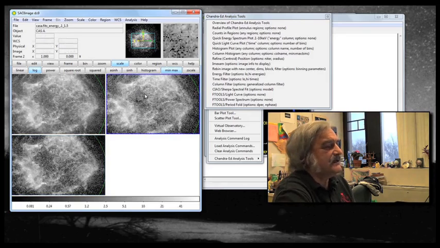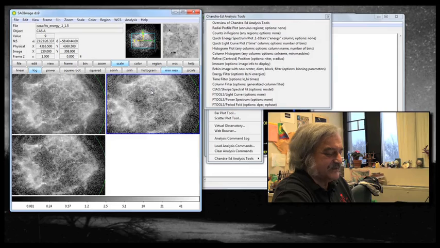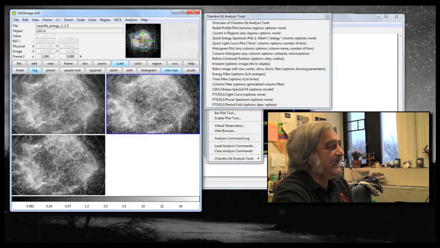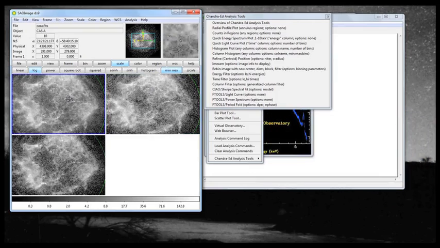In other words, here's our 0.1 to 1.5 frame. What would you get if you did an energy filter on this frame from, say, 1.5 to 2.2? You'll get an interesting thing, and you'll learn a lot about what we're up to in this particular situation. Anyway, we're now going to click back to our original.